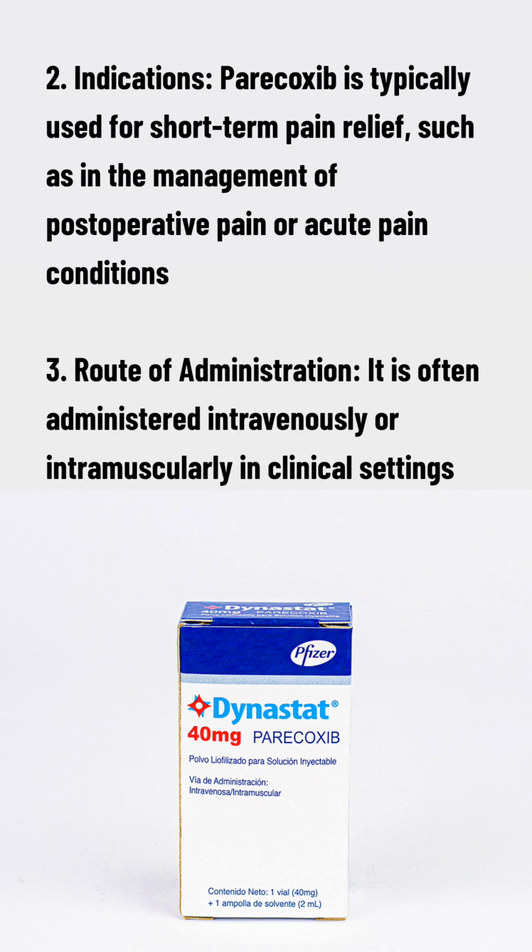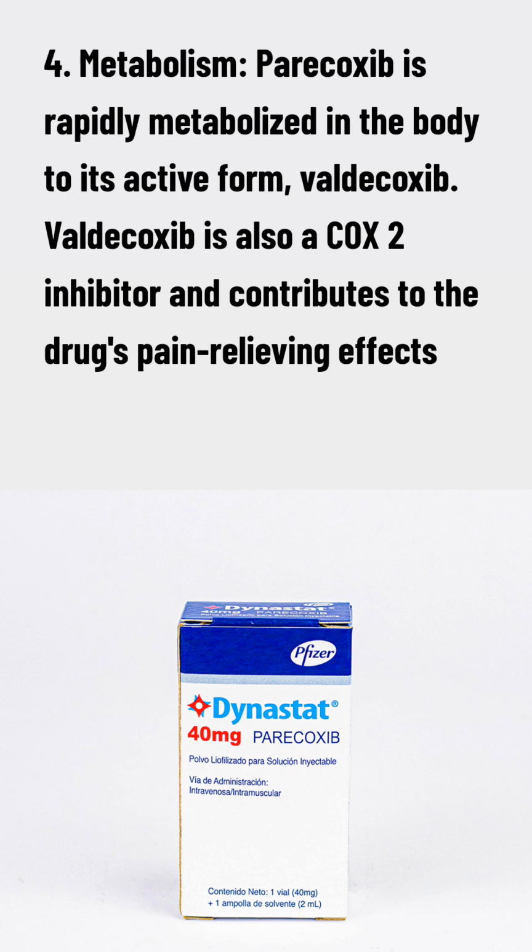2. Indications. Parecoxib is typically used for short-term pain relief, such as in the management of postoperative pain or acute pain conditions. 3. Route of administration. It is often administered intravenously or intramuscularly in clinical settings. 4. Metabolism. Parecoxib is rapidly metabolized in the body to its active form, valdecoxib. Valdecoxib is also a COX-2 inhibitor and contributes to the drug's pain-relieving effects.